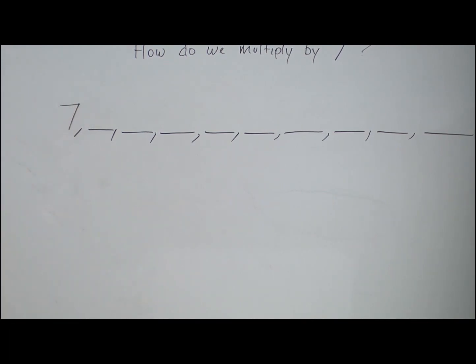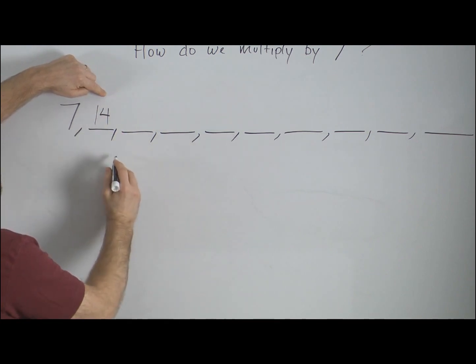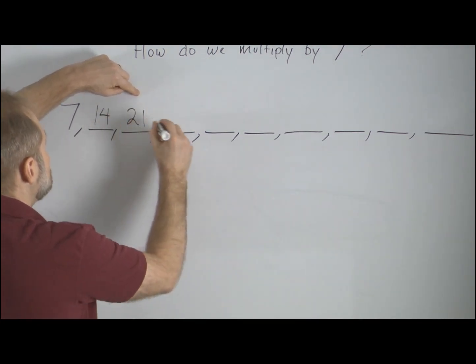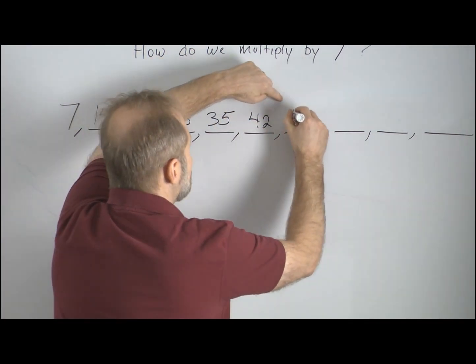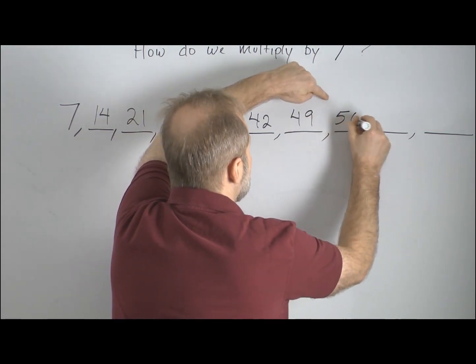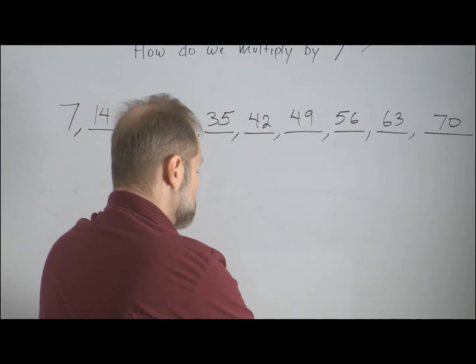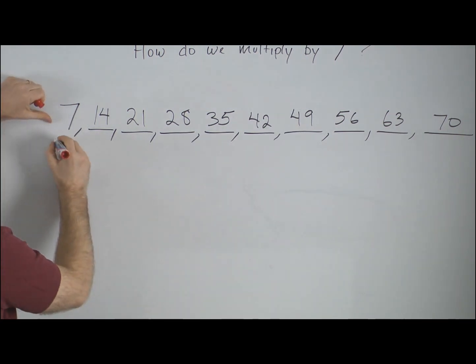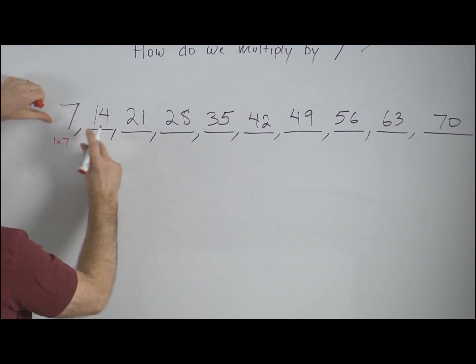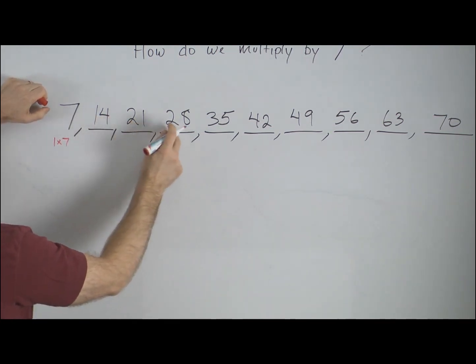All right, let's see how everything turned out. 7. Well, the next number that we get right here is 7 plus another 7, 14. And then we can keep going. We're going to get a 21, 28, 35, 42, 49, 56, 63, 70. So check yours, please. See how you did. Down here we'll write in our multiplication problems that match with each skip counting number.